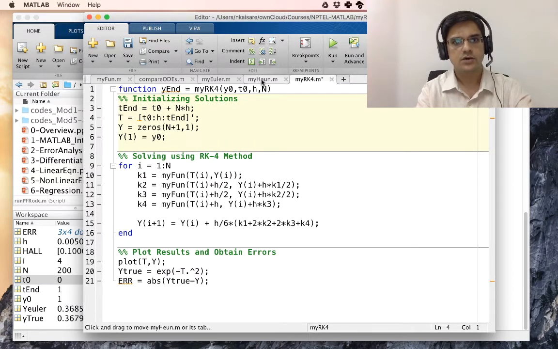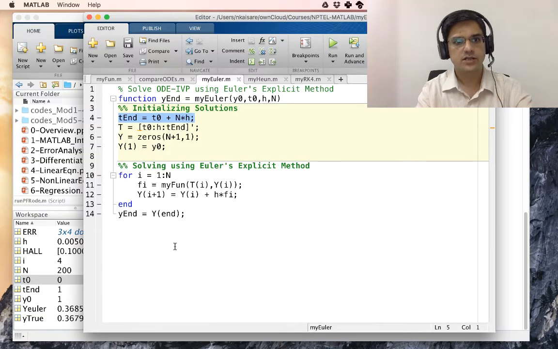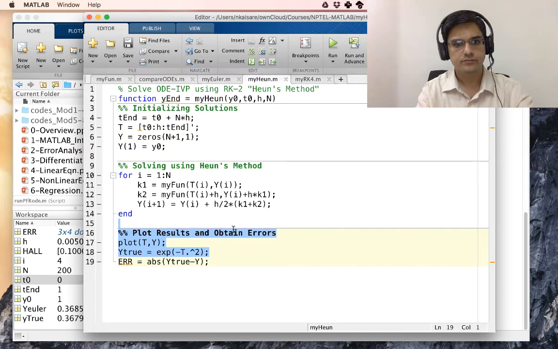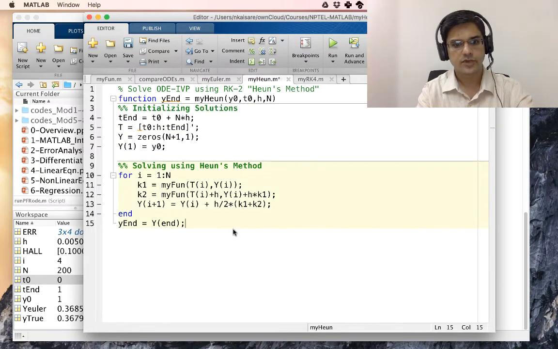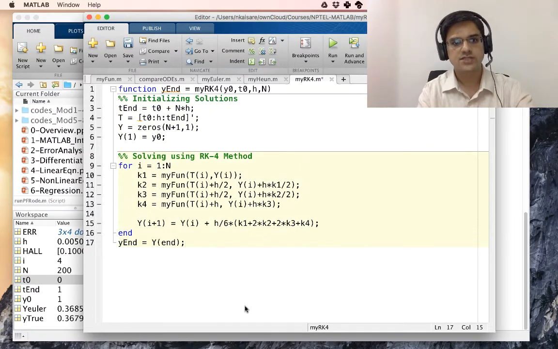Okay, now the next task is going to be to delete the output part and save this, and likewise this also we will do the same thing.